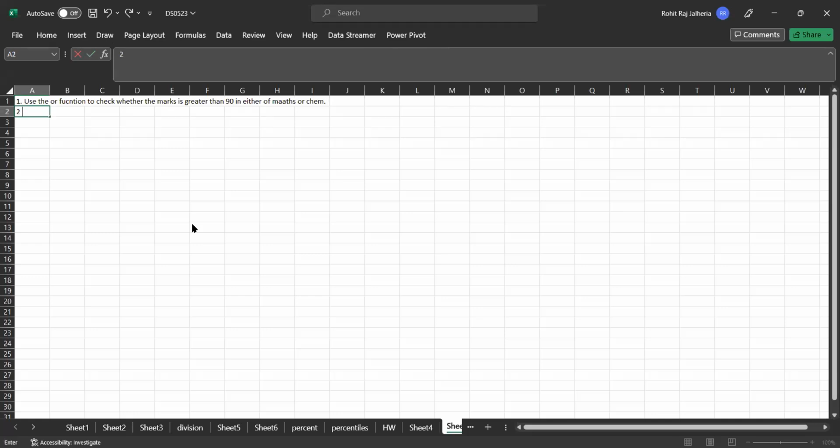Your second homework is again to use the OR function to check if marks are greater than maybe 85 in, let's say, either of the three subjects, which are maths, chemistry, and physics.